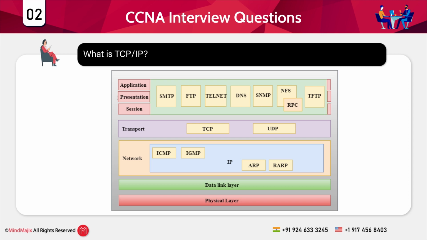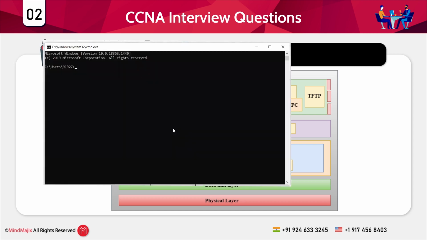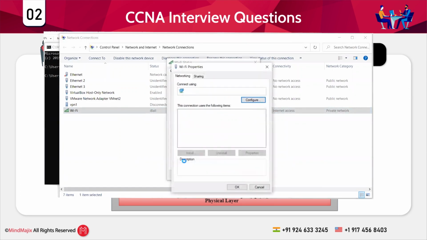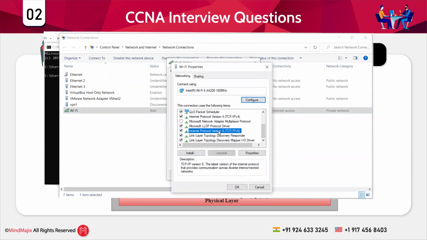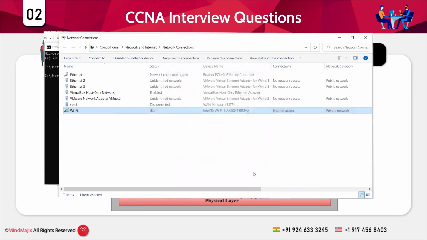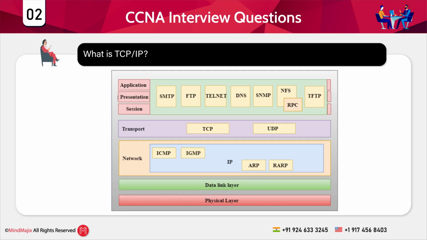If you compare the OSI model and the TCP/IP model, TCP/IP is actually implemented in our machine. If I go to the command prompt and run the command ncpa.cpl, here I'm using this Wi-Fi network. If I go to the properties here, TCP/IP as well as TCP/IP v6, these two protocol stacks are available for us. If I want to change the properties, I can make the changes here, but right now it is not required. But we can make changes to the TCP/IP settings. Likewise, we don't have anything on OSI here. OSI is a totally conceptual model for us, whereas TCP/IP is practically implemented on the computers.